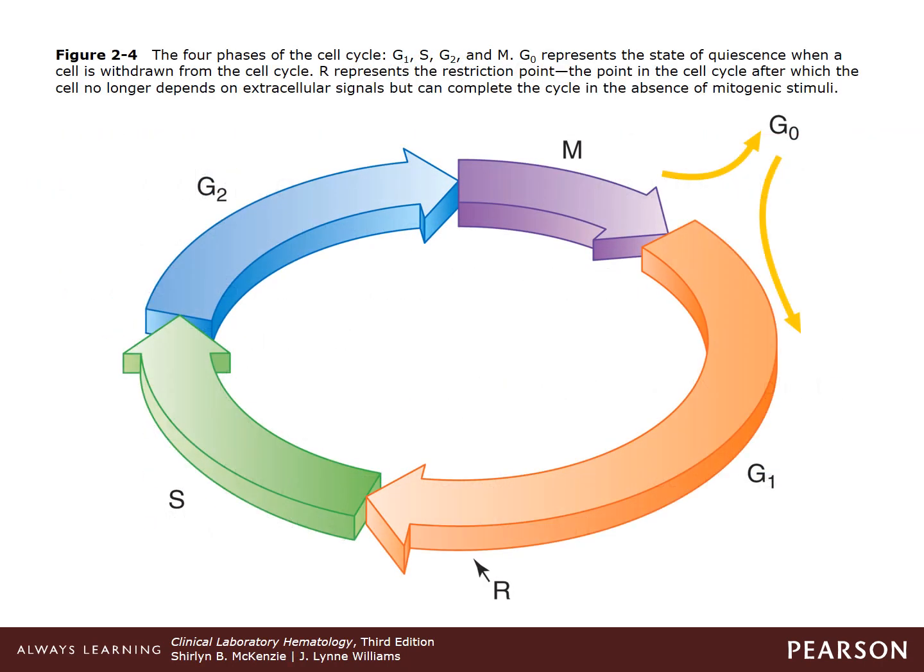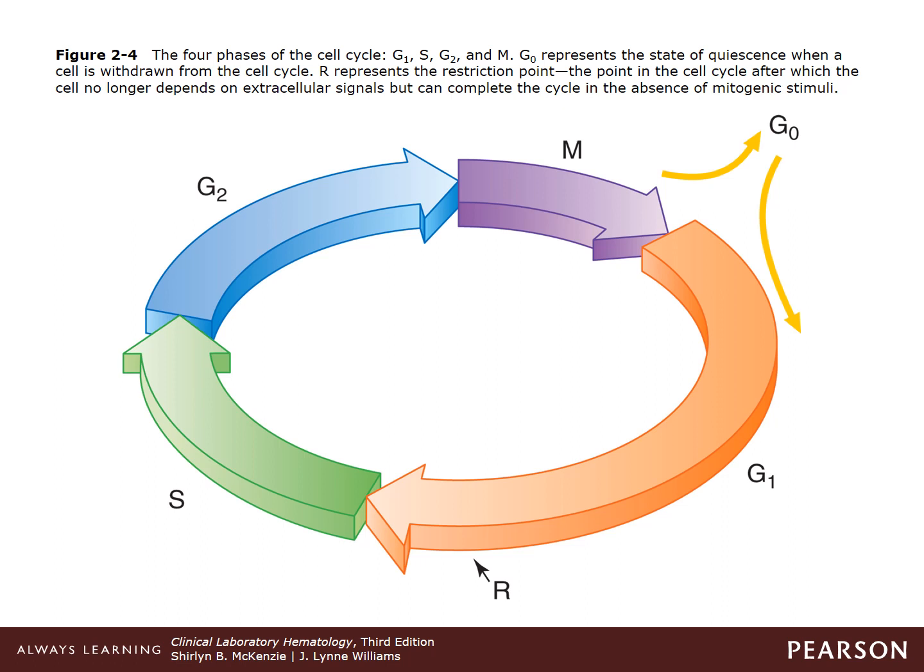When we look at the cell cycle, we begin at the G1 phase. It's a period of cell growth and synthesis of components that are necessary for replication. In the S phase, DNA replication takes place. An exact copy of each chromosome is produced and they pair together as sister chromatids. The centrosome is also duplicated in the S phase.